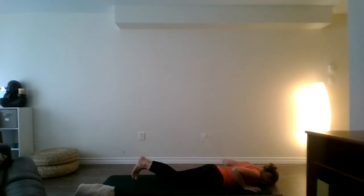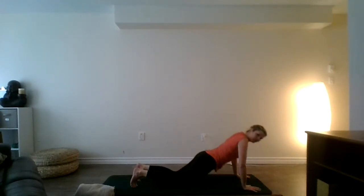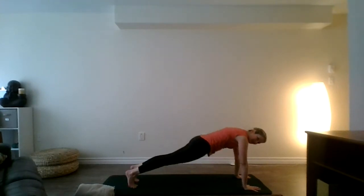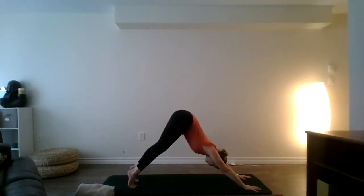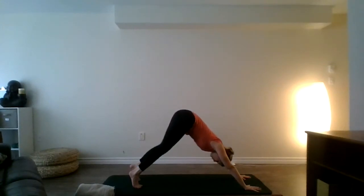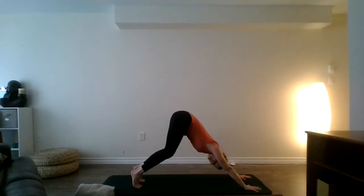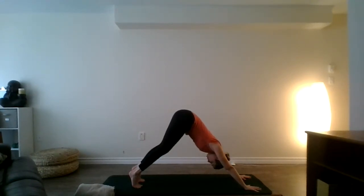And exhale. Tuck the toes, pushing up. Notice I'm keeping my knees down for now. And then pop into our plank, push back, down dog. And again, still warming up, so you can keep that bend in your knees. It's more important to keep the spine nice and long, open through the shoulders. Couple of breaths here.